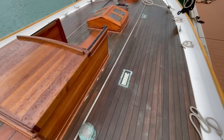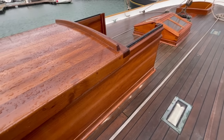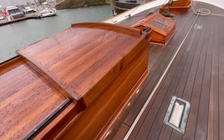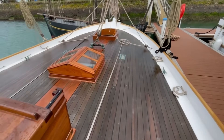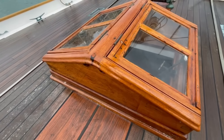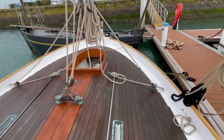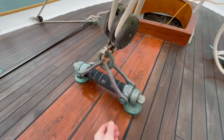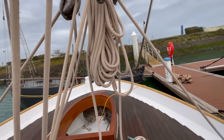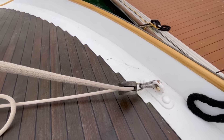Moving aft, bronze Dorade vents here and then deck prisms giving light down below. This is the new main entrance teak hatch — moves very easily on these plastic sliders. There's a small skylight here over the half cabin, the owner's cabin; you can see the patina in this, it's a much older skylight. And then the mainsheet controls — a lovely bronze fitting with rubber shocks in. Modern ropes, wooden blocks, and you can see here the use of Dyneema soft shackles. Use of modern materials, very subtle — just helps, stops the clanging and the damage.